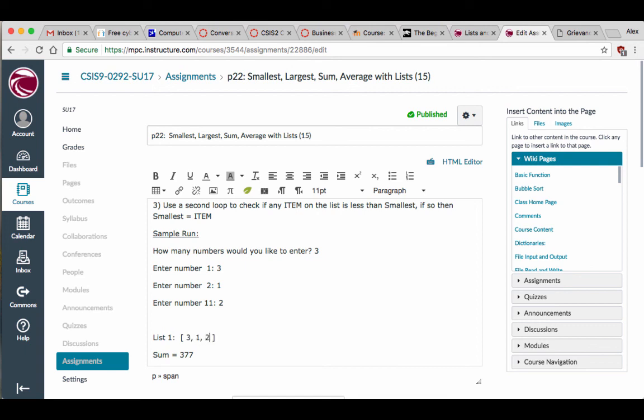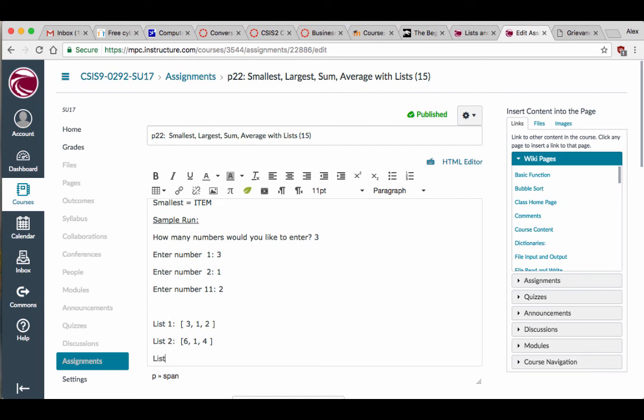That's list 1. List 2 is going to be these values doubled: 6, 2, 4. And then list 3 is going to be these numbers, the top numbers, but in reverse. So it's going to be 2, 1, 3.